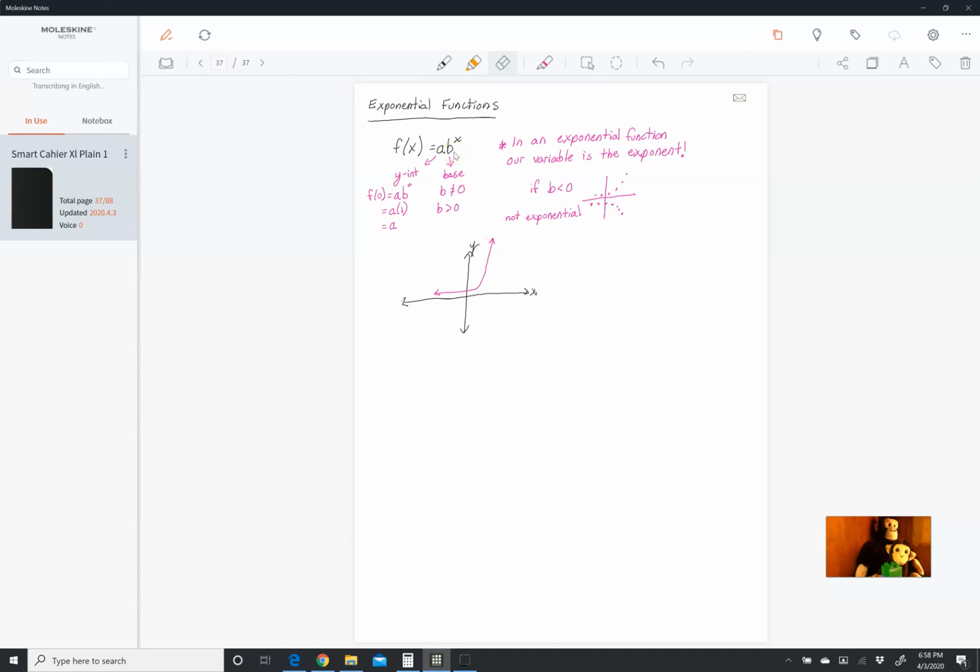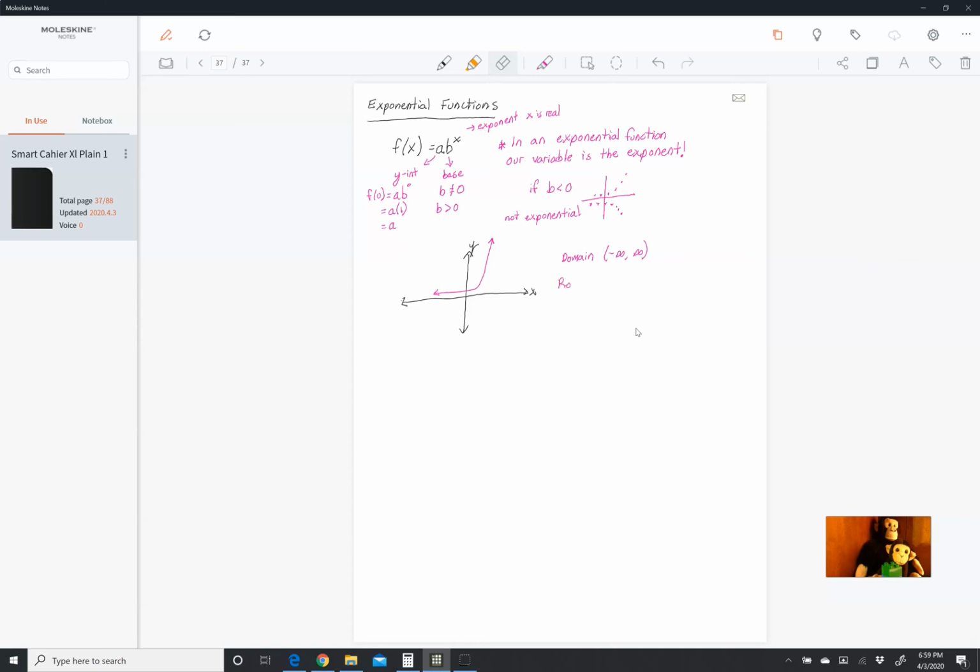The last thing is that your x is your exponent. And the only requirement of x is that it's real. So we were talking about domain of other graphs, and we touched upon this. You may not remember, but we did touch upon this in class when we were talking about domain and range of functions. The domain of this graph is all real numbers. You can see that the x values, okay, if x were negative over here, like negative 100, we would still have a value. If x were positive 100, we would still have a value. It'd just be way off the screen, okay? So our domain is negative infinity to infinity.